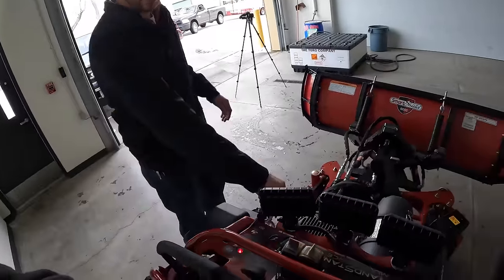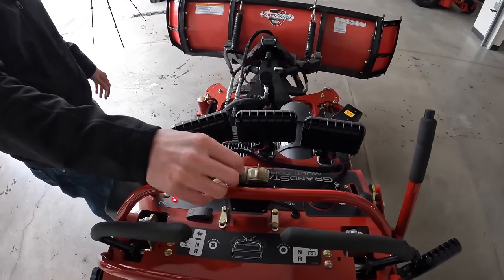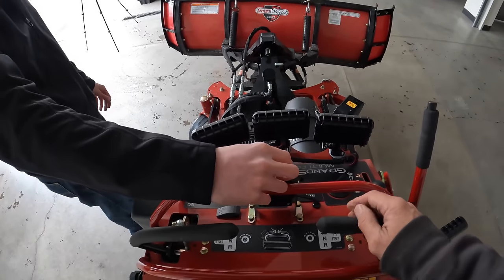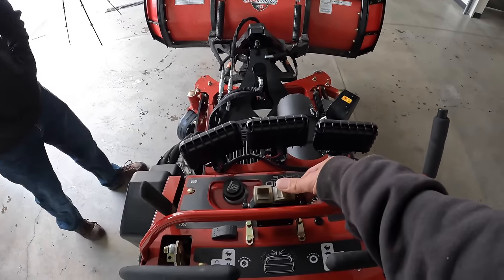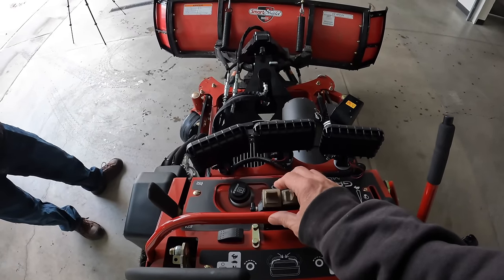All the controls are the same. You put your parking brake on, turn your key. You have controls right here for your hydraulics. So just lift, lower, and tilt. So these are your plow controls? Yeah, right here. And those are hydraulically powered by the transmission.